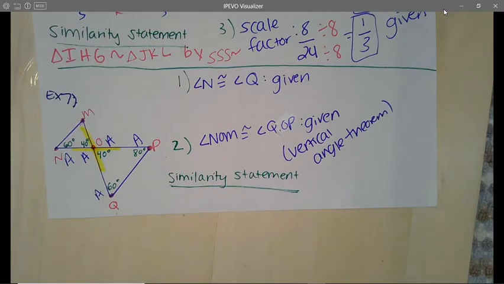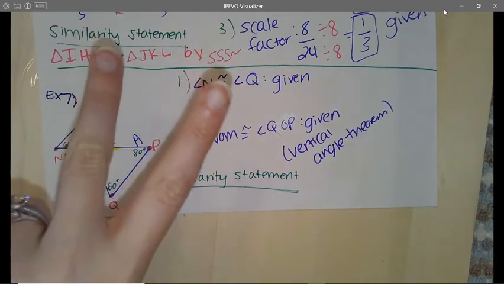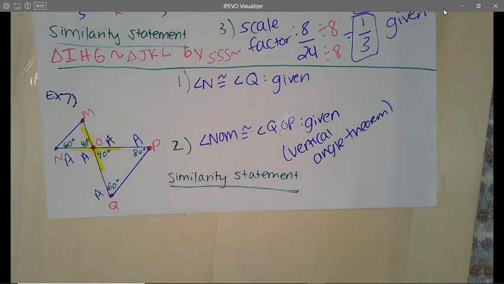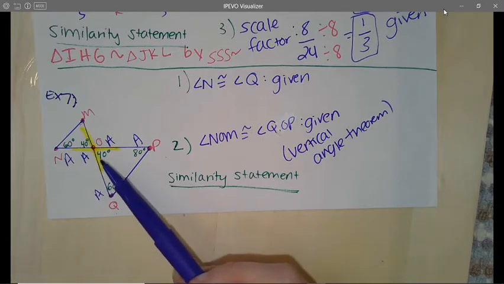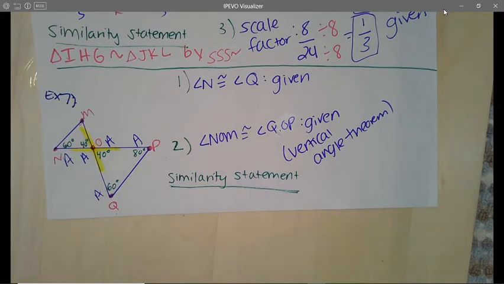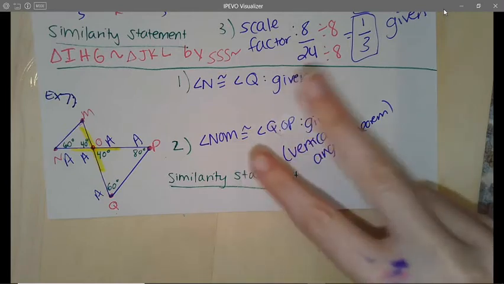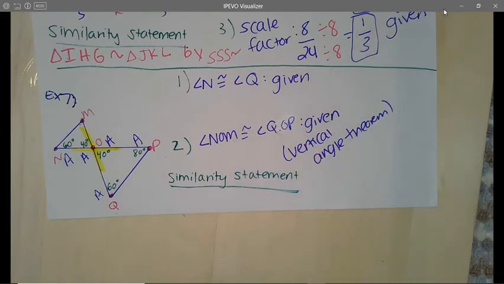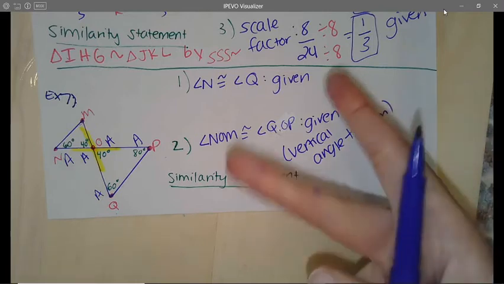Okay, so I have shown that 2 angles in my triangle are congruent. So guess what, you guys? This is enough information to show that the triangles are similar by the angle-angle similarity theorem. Also, technically, since I know 2 of my angles are congruent, the third angle has to be congruent because of the third angle theorem. But remember, we only need to show that 2 angles are congruent to show that they're similar. Mathematicians are super efficient, so if we can show that they're similar with only 2 angles, might as well use it, right?